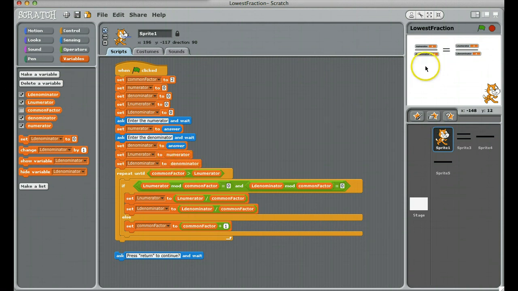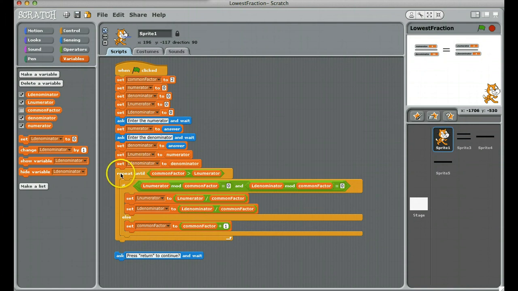I want to show them on the stage, so you can compare the final result to the original. The final numerator is stored in L numerator, and the final denominator is stored in L denominator. Okay, now here is the key process.